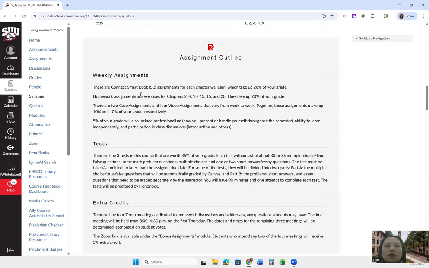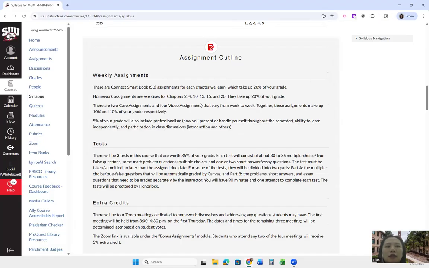Once you finish your chapter learning, you need to do the SmartBook assignment. This quiz includes 10 multiple choice or true or false questions. We have around 14 in total, and they take up 20% of your final grade.